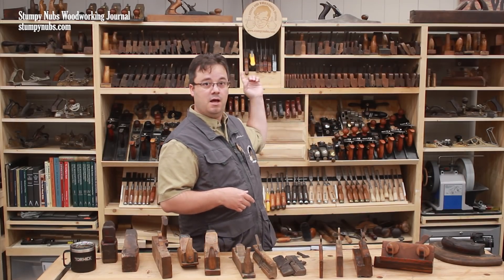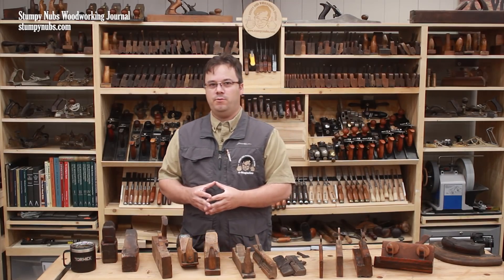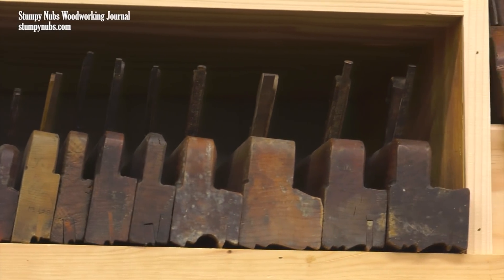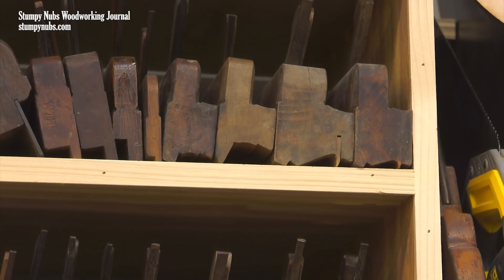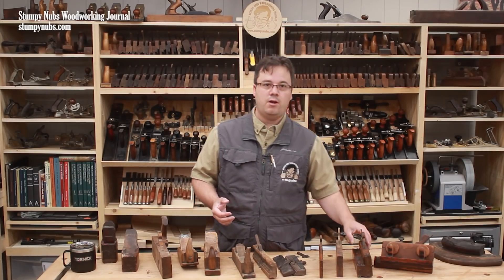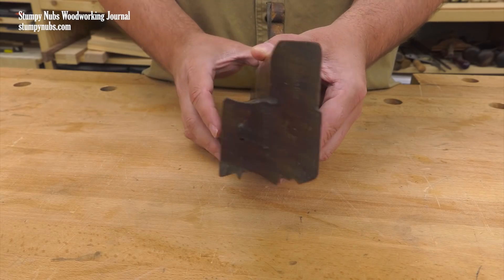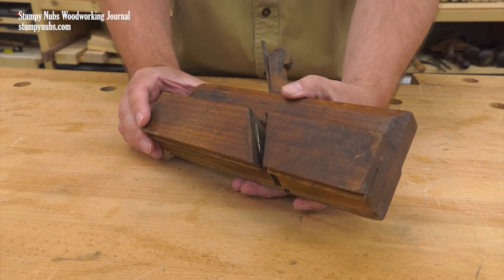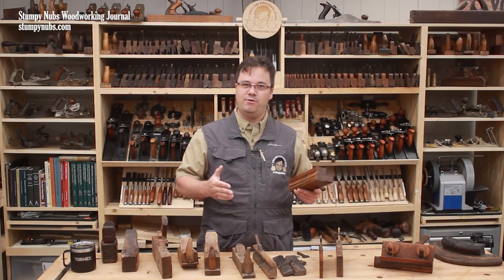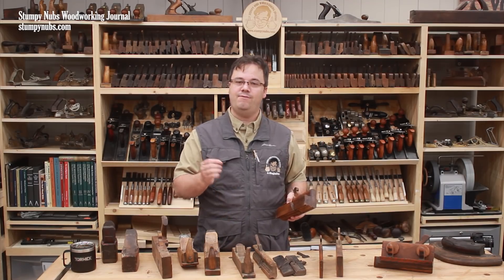For example, these are all molding planes — the forerunners of modern router bits. Today, antique molding planes like these may be used to duplicate historic furniture and architectural moldings from the 18th and 19th centuries. There's no router bit on the market which can make this complex profile. You may have a custom molding machine knife set made to match it, but it's much more fulfilling to make a 150-year-old profile with a 150-year-old tool if you have that luxury.